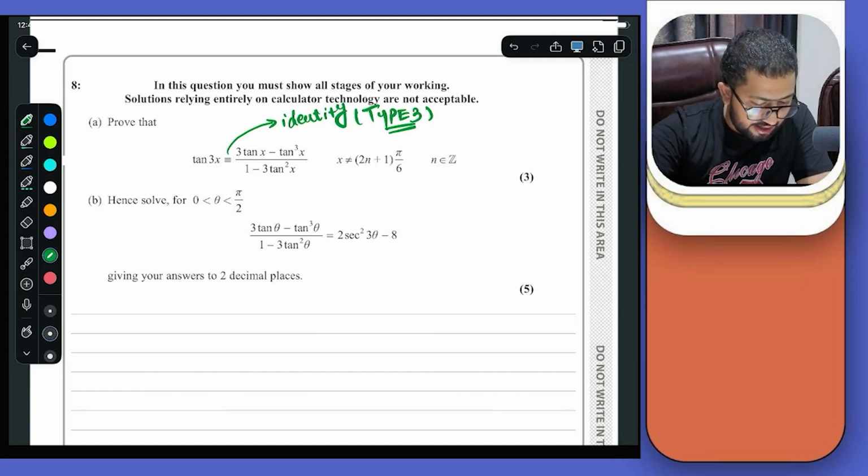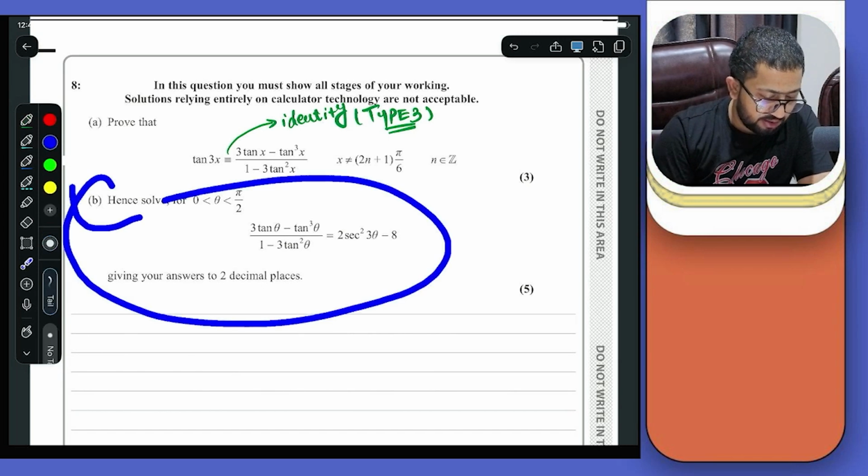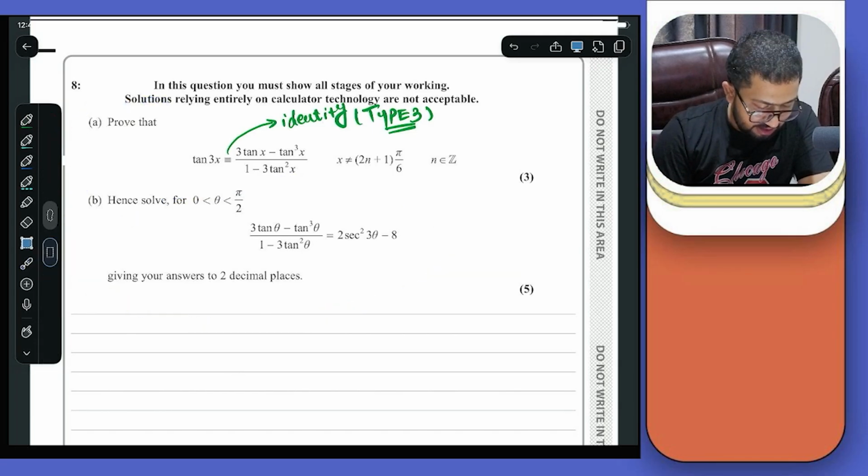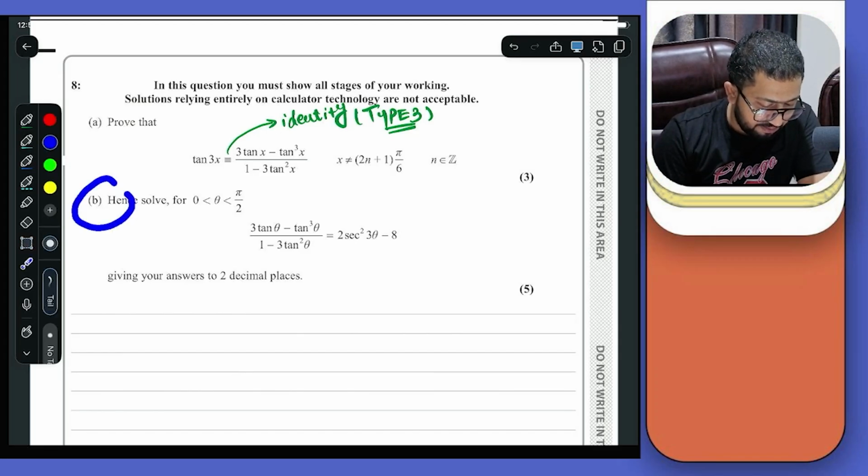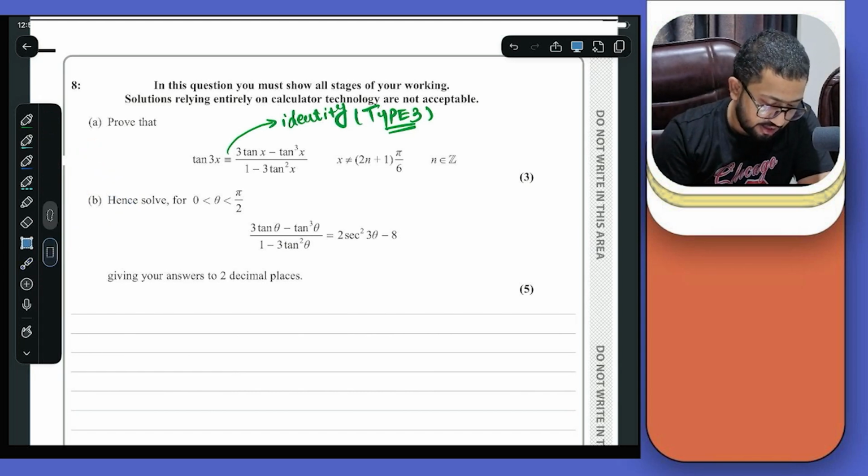But you know that in an exam we will never do our A part, which is related to identity proving, first. We will always do B part. Then you are allowed to do A part as well. Now I'm doing a past paper, so that's why I will do A part. But in your mocks or in your exams, always do B part before A part. Please remember this idea, because sometimes we can get stuck in A part, so first do B part, then come back to A part and do it as well.